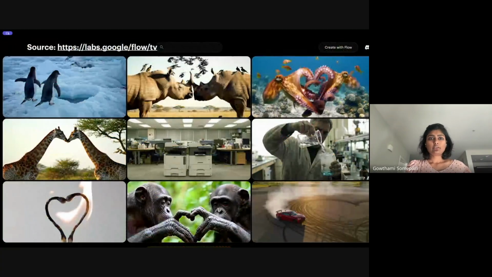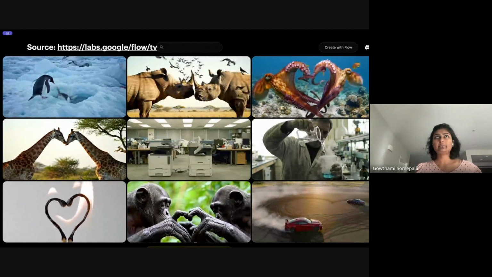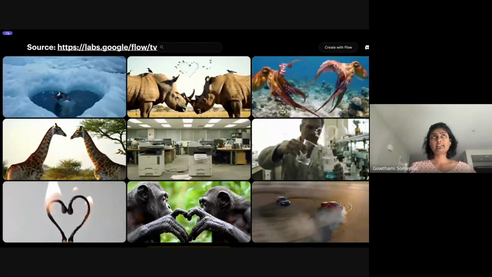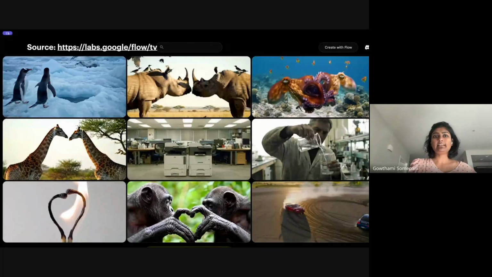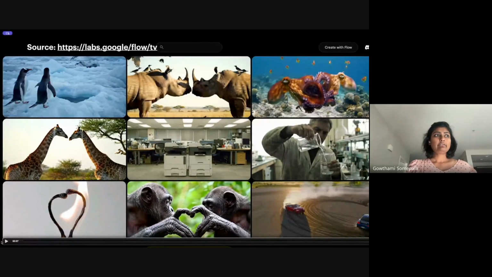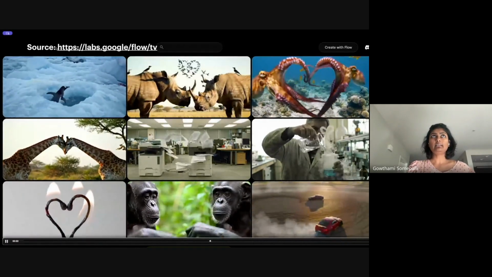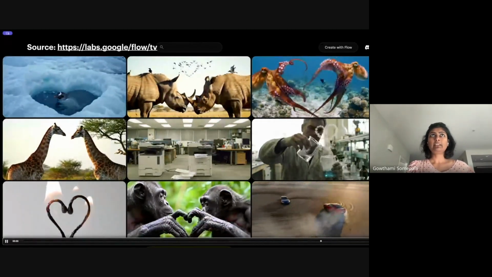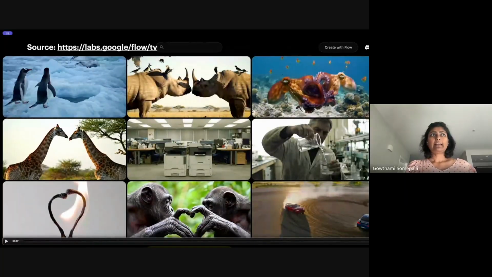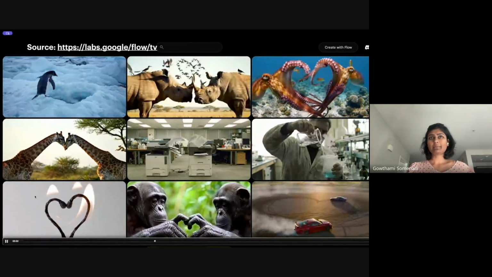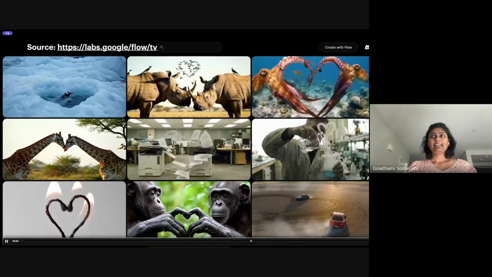Okay, so we have all seen these great generations coming out of models from these labs, which are capable of doing a lot of tasks, right? Here I show a snapshot from Google's latest Veo model. I took a screen grab from this Float TV. And as you can see, they're able to make all these animals, make the hearts and so on.